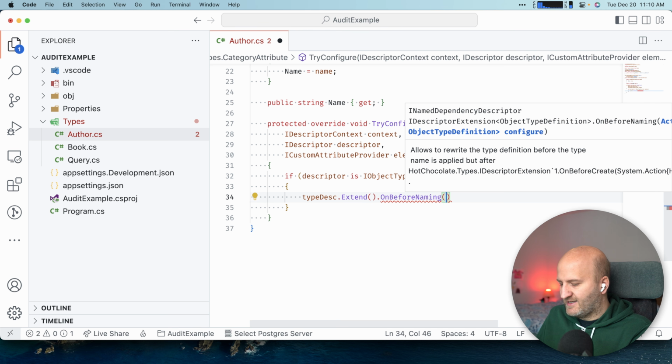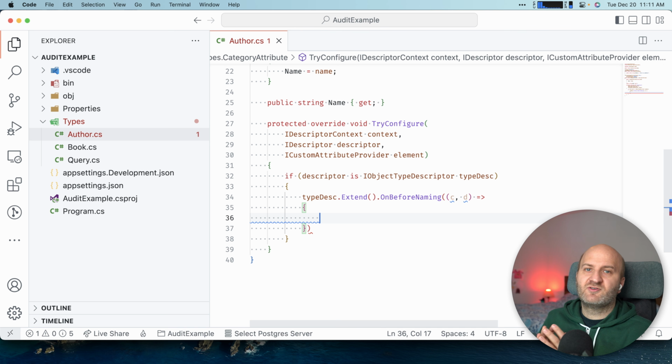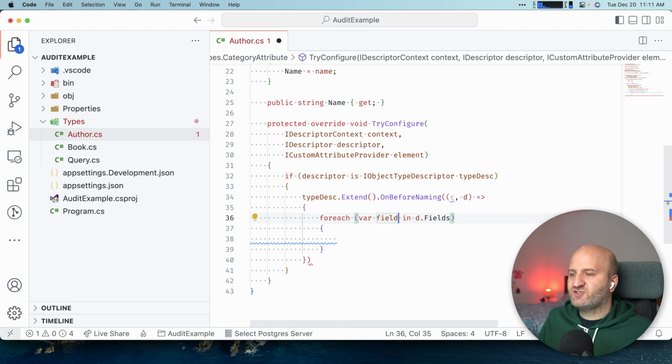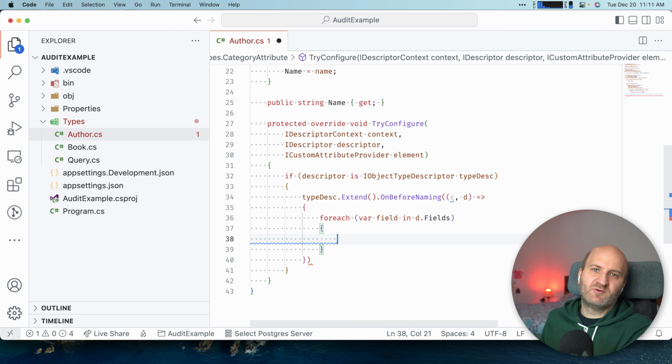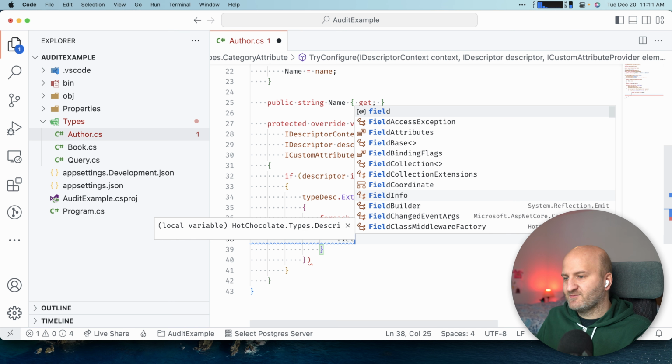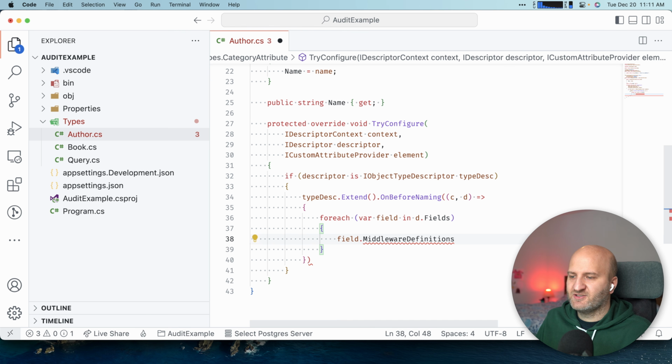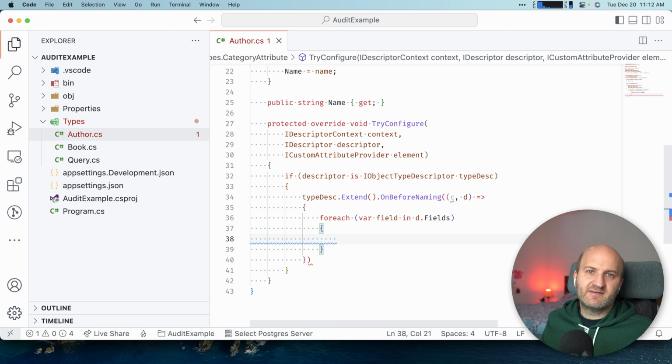And this hook has a delegate that allows us to capture the current context and the definition of our type object. The definition here is a mutable configuration object. So there's actually no validation around that. It's just the data that we have that is running through the initialization pipeline for this type. And we're going to use that to iterate over it. And now we have each field here and we're going to add a middleware to it. Usually you have the descriptor API and then you would start just with a Use. In this case, we actually have the middleware definitions, which is an object where we can add a couple more things to our middleware. Now we have our field captured.